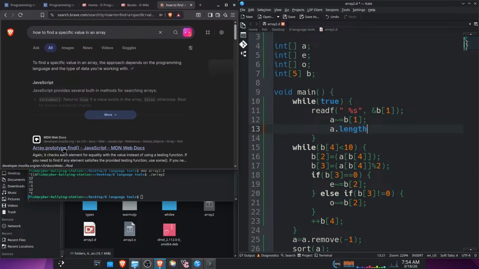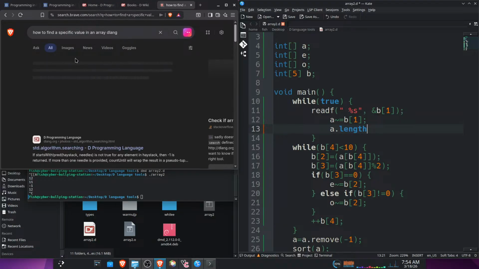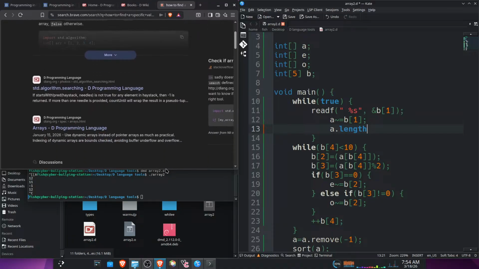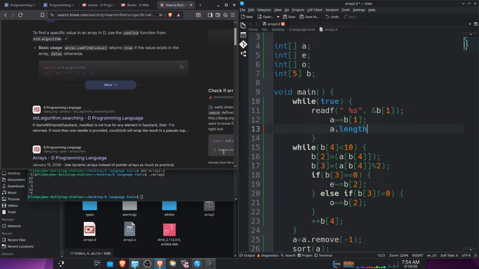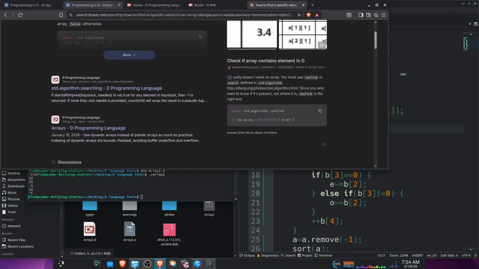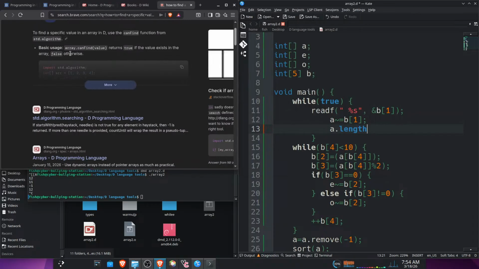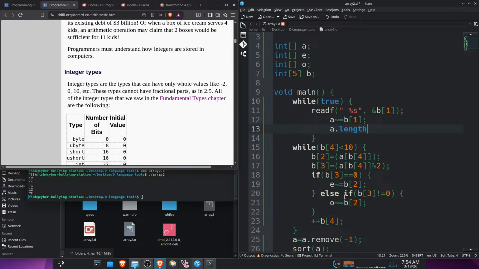Okay. Includes return true. Oh. D-lang. We could try asking AI. Import, and I think that's standard algorithm. Man, this is confusing though, bro. Swear to God. Then if my array dot canFind 42 stuff. Okay, cool. Thank you Stack Overflow for existing, guys.